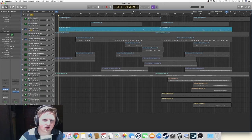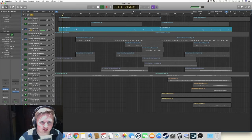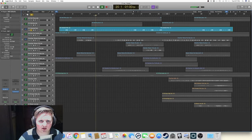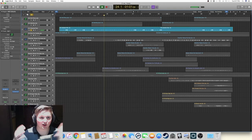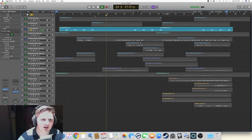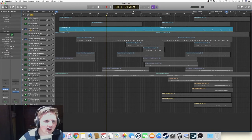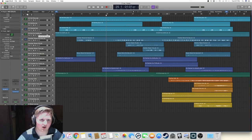I know his toolkit is huge. It's really, really worth it. He has some really pretty pads, which I was really a big fan of. Something just to warm up the sound. I mean, not warm up, but actually cool down. Like create a really airy, spacey sound. Obviously you can't see that here, but I had a stereo track hard panned to the right and left, so it's very, very wide.